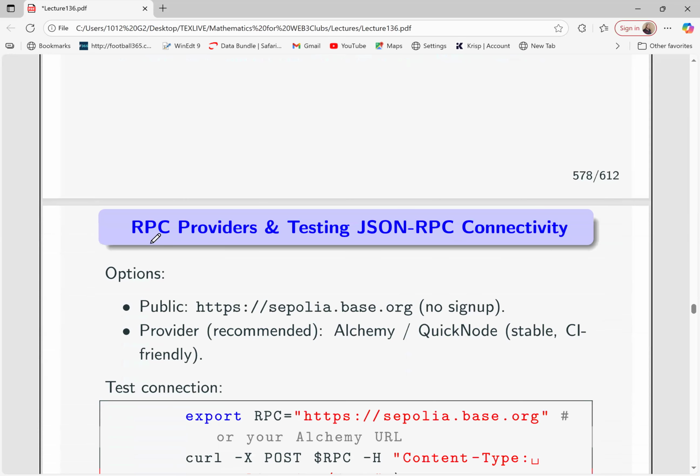Now we have RPC providers and testing options. One, you can use this, or you can use any other. There are several that you can use.